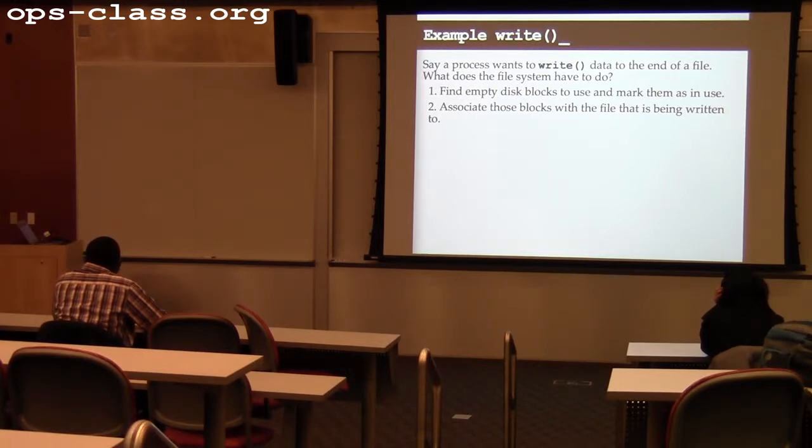Okay, this is a good question. Do I need to reorganize the blocks so they're contiguous? Is this required? Who thinks it's required? Who thinks it might be a good idea if I could? Yeah, so when we talk about ext4, we'll actually talk about the fact that ext4 plays some games to try to allocate disk blocks close to the rest of the file. But if I can't, then too bad. They might be way over on the other side of the disk, and you might see that when I actually have to read or write from the file. But I definitely want to store things close to each other on disk because that minimizes my seek time, so that's a great point.